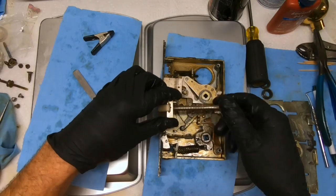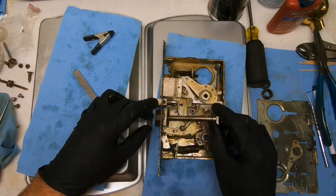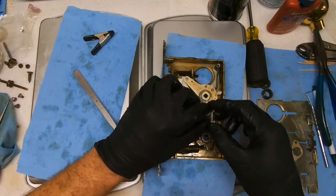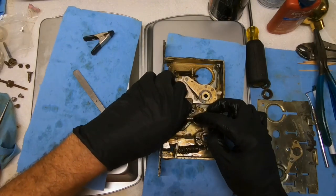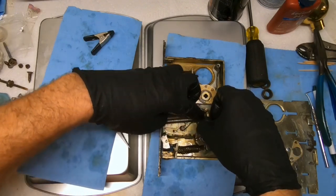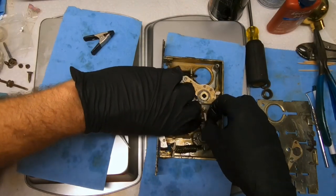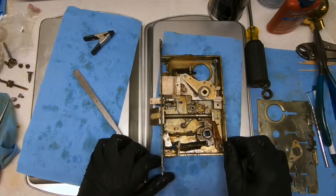Okay. Just throw it down there, Jason. And still looking good, and it is. So we're gonna bring that, make sure that the tabs go on the back side of all these. Like that, there we go. And that's it.